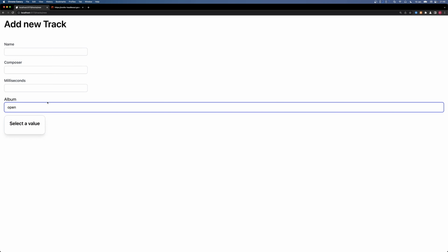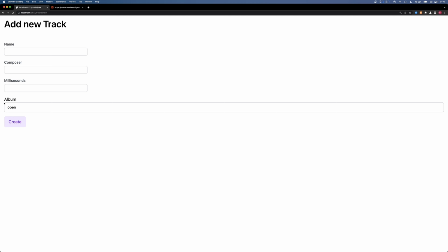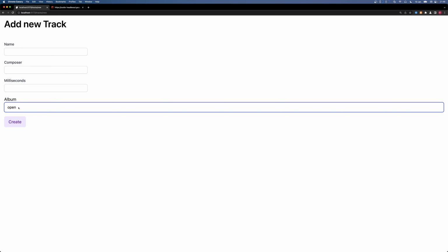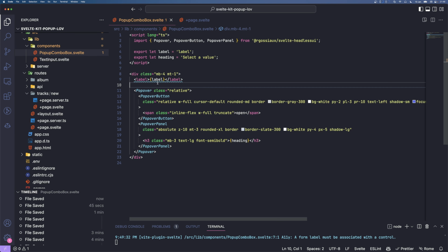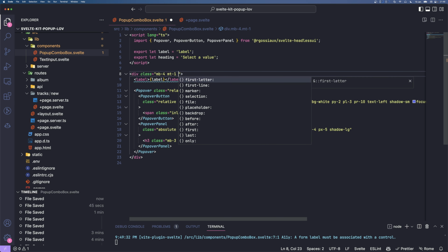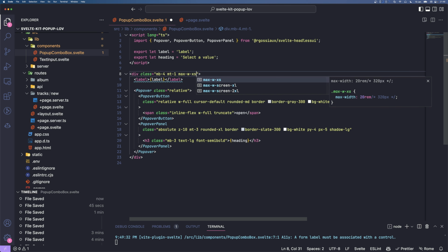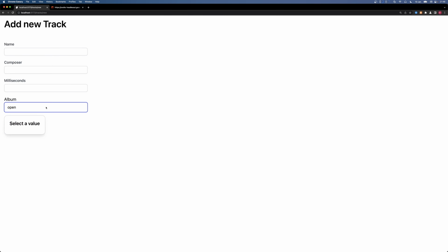And yeah, these just add this border if you click on it, a general border also, and some padding, sizes, etc. So it looks like an input. It's also very wide, so maybe let's fix the width of this stuff. So we say on the top thing max width XS, and yeah, this looks good.